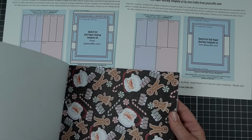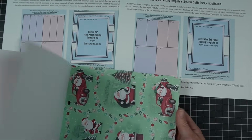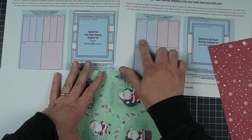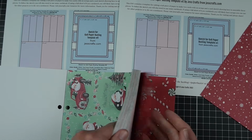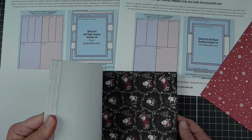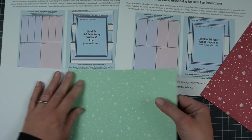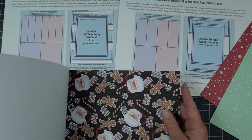However, this is single-sided paper, so that becomes a little bit challenging. And what I'm going to do in regards to that is I'm actually going to pick 2 different papers, and I'm going to cut all the stripes that I need out of the more subdued pattern. In this case, I'm going to pick this red snowflake, and there's a sort of mint snowflake later in the paper pad. And those are going to be what I cut my stripes out of, and then I'm going to pick some larger scale patterned papers for my 3x4s, and I'm going to cut all the 3x4s I need out of those. I'll break it down a little bit more later.